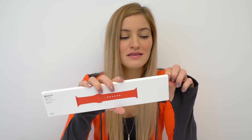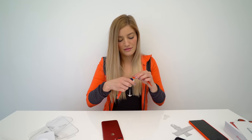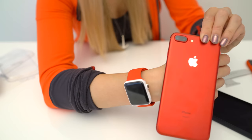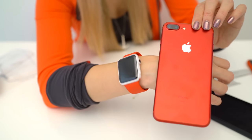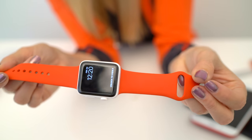Moving on to the red Apple Watch band — this is something I've wanted to get for a while. I have the white ceramic watch. A lot of you always wonder why I wear my Apple Watch on the wrong hand. If you're left-handed, this isn't the wrong hand — this is the right hand, and technically it is the right hand. Now this looks good. If I was able to rock this with no case on — yeah, this looks great.